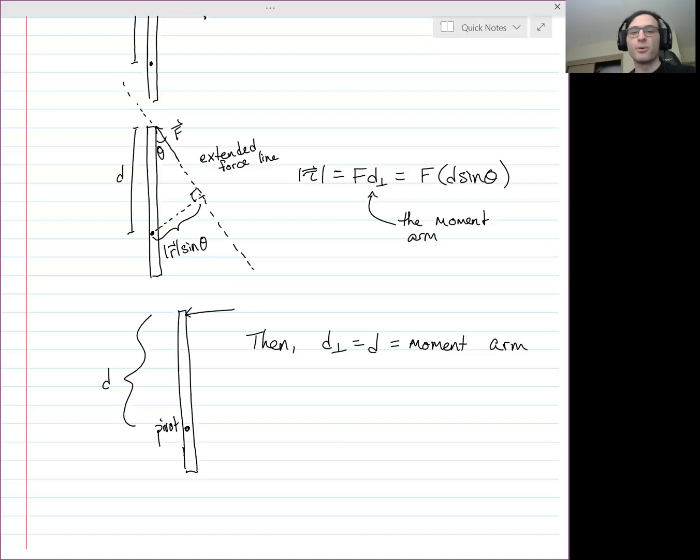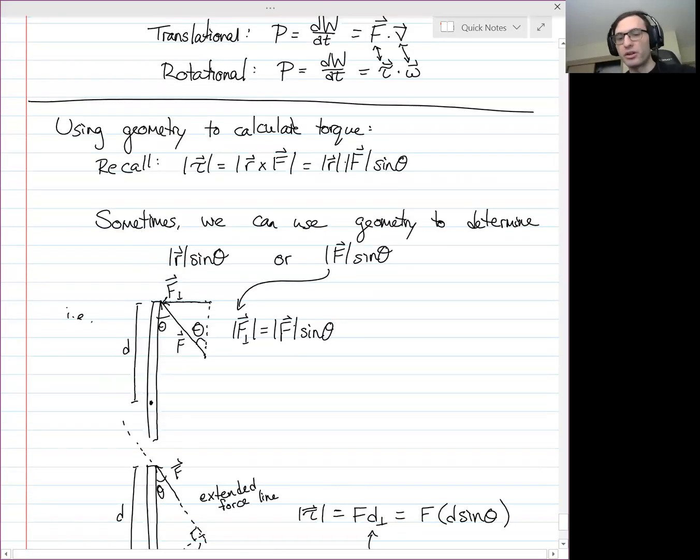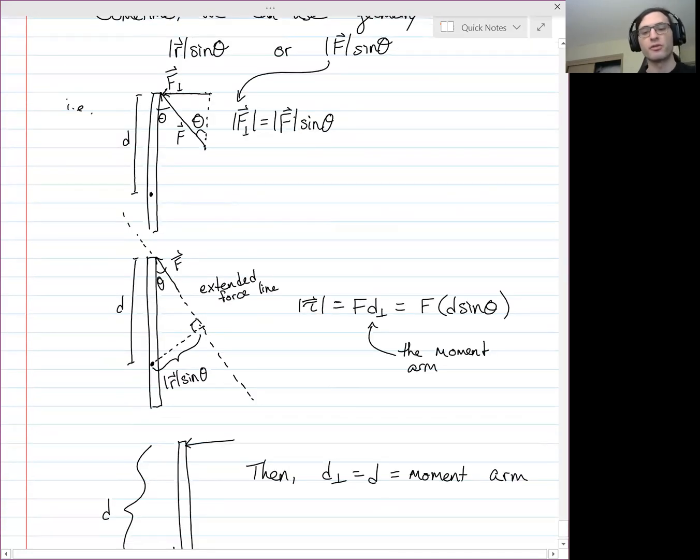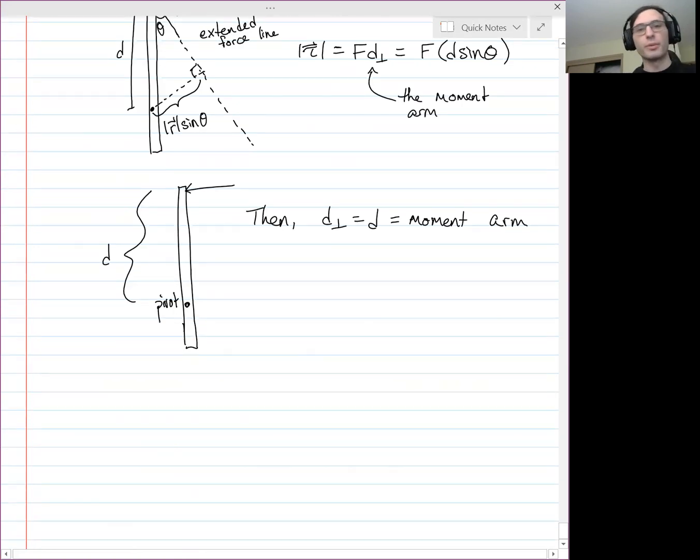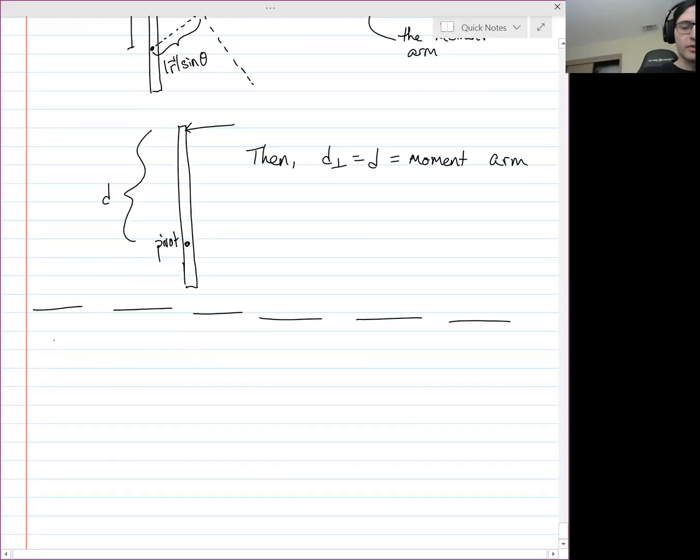Now, you can compute torque however you want. You could just actually do the cross product and find the magnitude. These are just a few tools that you might find useful in order to find the magnitude of the torque, which you're going to have to do a lot when it comes to statics or static equilibrium problems. Let's take another slight detour, and let's go back to talking about center of mass. I promise these will all come together soon. So let's talk about center of mass.